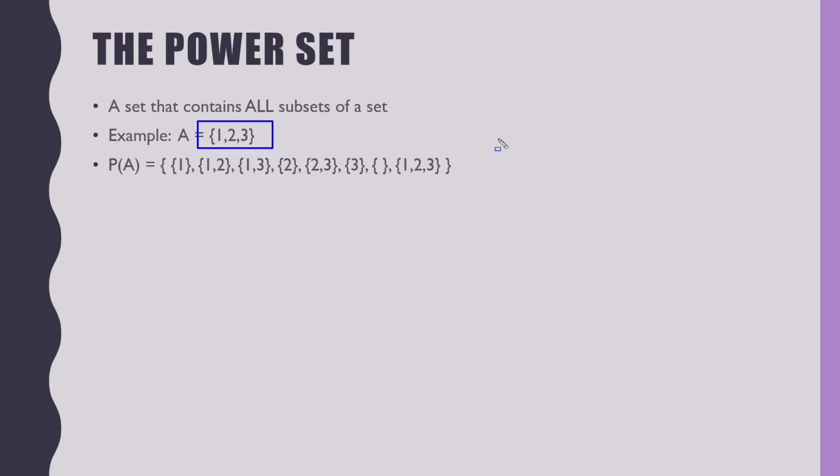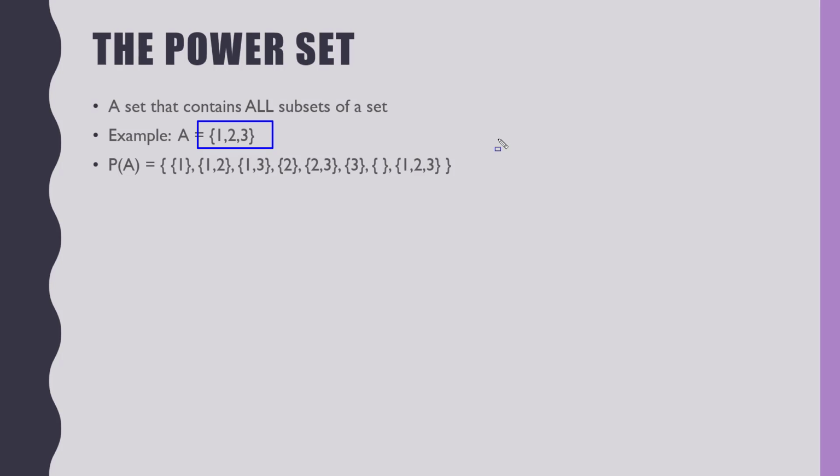So the empty set is always a subset of every set. Yes. Therefore, it is a subset of the power set. But in this case, the empty set is also an element of that set, right? Every little thing in there is an element of that set. Yeah. So every power set will have the empty set as an element. Yes. Because the power set contains all subsets of the original set, and because the empty set is always a subset of all sets. That's a lot of words there, right? Does that make sense? Yeah, okay.